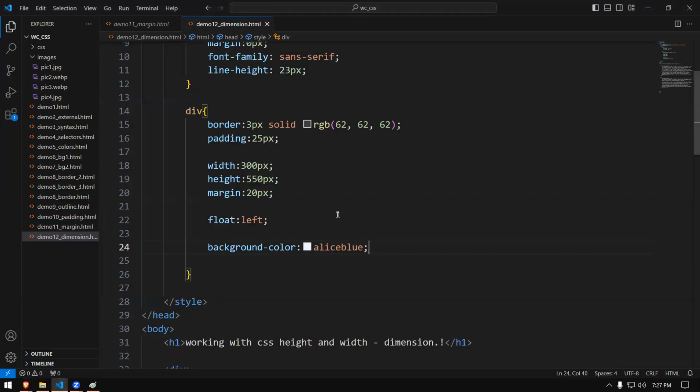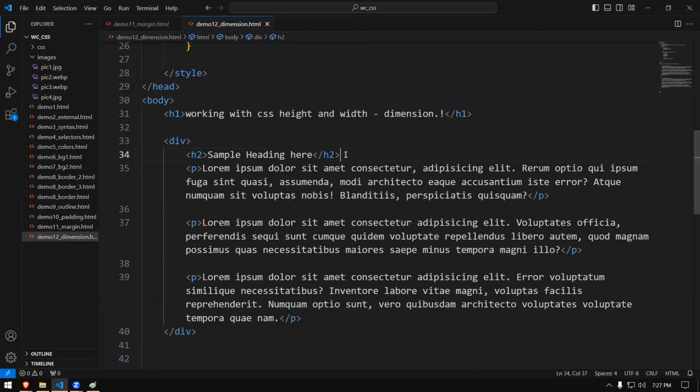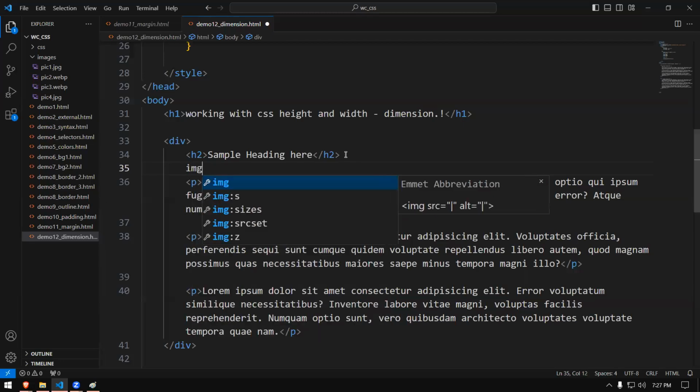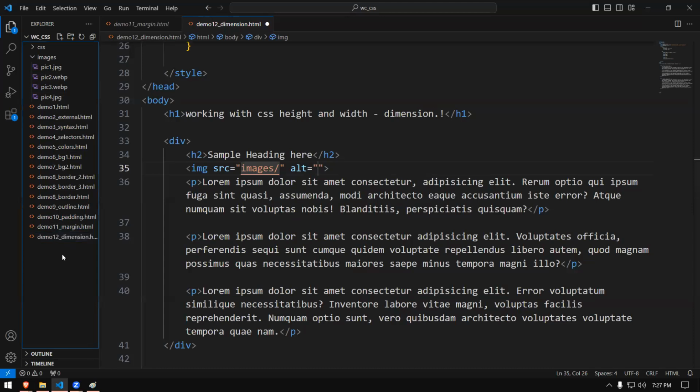So we'll take one image inside this one. You know how to put an image, img, images slash... okay, I didn't get the pictures. File one.